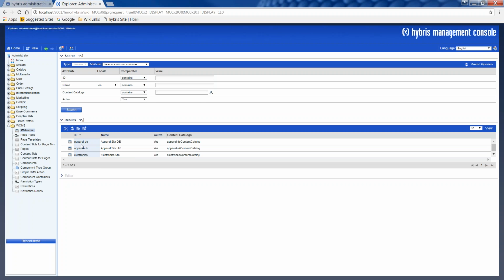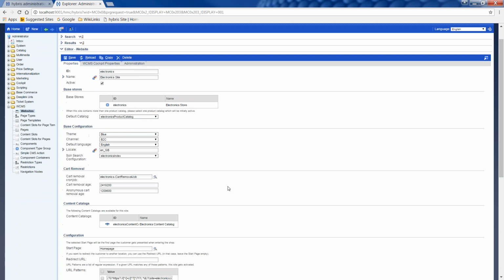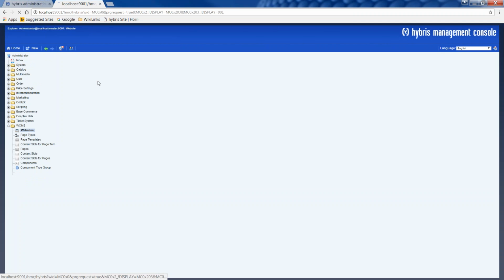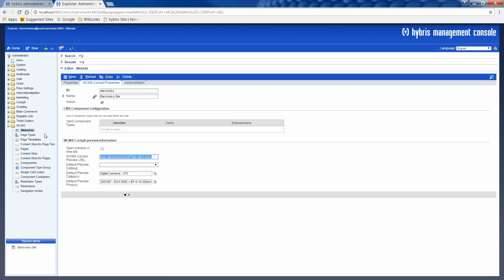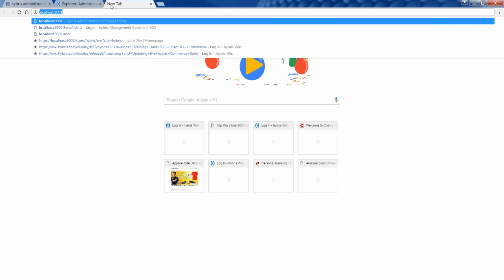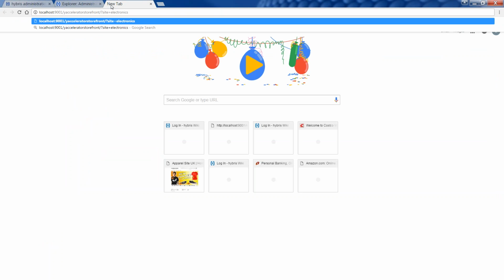In fact, one of them is localized, one in German, the other in UK, and you have an electronics store. How do we access these stores? Just click on any of them, and the easiest way is to go to your WCMS cockpit properties, where there is a preview URL. Just go here, put localhost:9001, and copy paste this way.